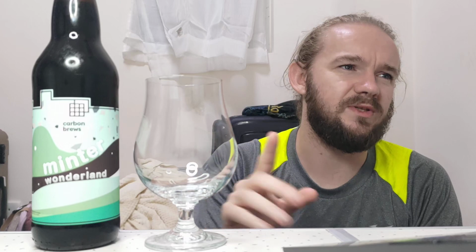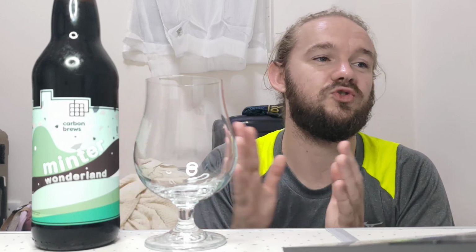This opened in 2022, and they've got another bar which opened a little bit earlier than that in Akasaka over in Tokyo in Japan. But in 2023, Carbon Brews took over the Double Haven Brewing Dragon Water facility, which is just down the road in the Wai Industrial Estate in Fo Tan as well. And the brewery there operates a 35 hectolitre brew kit.